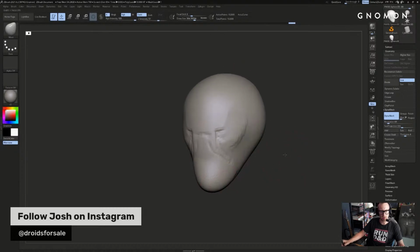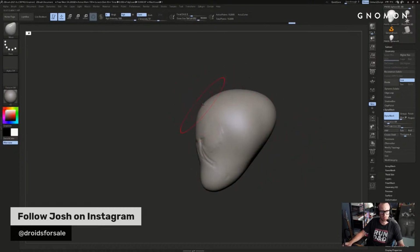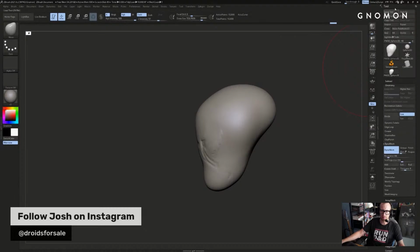I don't think I'm going to do fan art today like I've done in the past couple of streams. I thought about working on that spaceship for a little bit. I might pull that up and work on that. Some of the previous things we've worked on. I'm going to load up some of those.